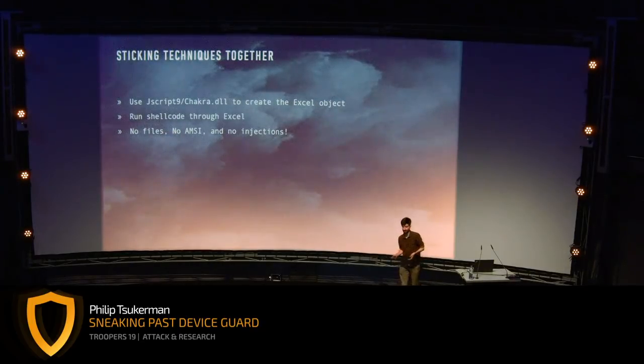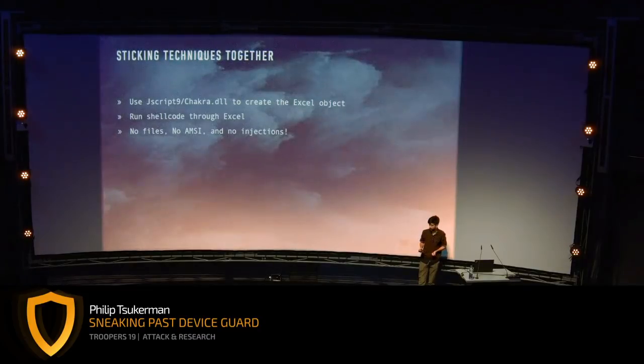And you can do some neat tricks like taking JScript or chakra.dll, not making it do anything malicious by itself, but actually use it to drive Excel, using Excel for macros. So you have an instance of Excel without any file, pretty much executing arbitrary WinAPI commands without any injections, without anything, and you have an instance of WScript not really interacting with the operating system that much. And I don't know, have you ever seen a single instance of Excel not loading any file, not getting injected or anything, and thought, oh wow, this is super suspicious? I think there are things that are a bit more suspicious than that.